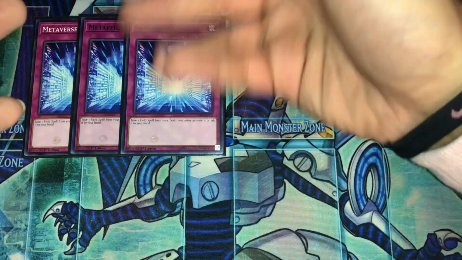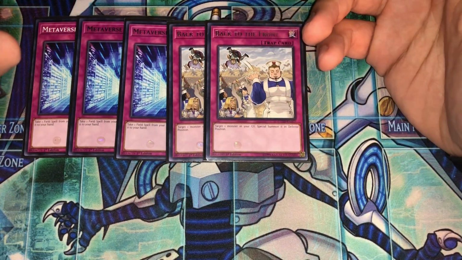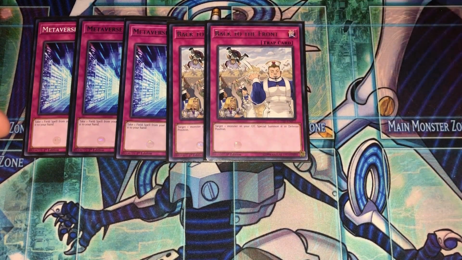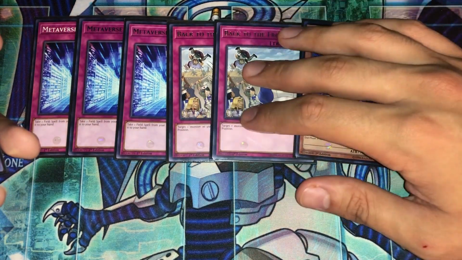Triple Metaverse, standard, I mean, you're playing Mystic Mind, you need to see it. Double Back to the Front, this kind of acts like a Monster Reborn, but of course, Monster Reborn is only at 1. Back to the Front, target 1 monster in your graveyard, special summon in defense position, it doesn't matter. The thing is, if this card is special summoned, it actually won't come back to your hand, so it will leave you stuck with 1 monster on the field.